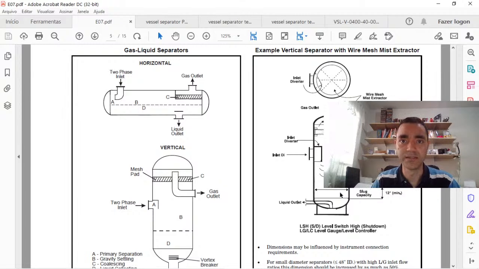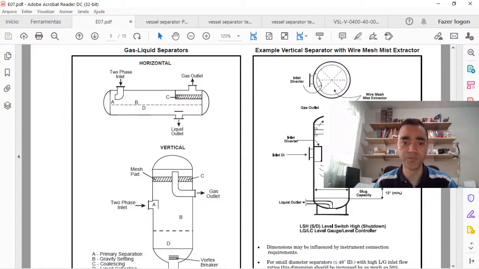and there are some rules of thumb and numbers, but most often, when you are in a design company, the design department already has guidelines to choose how much holdup you need to consider for oil and gas, how much for three-phase separators, etc. So I will not go into details about that.